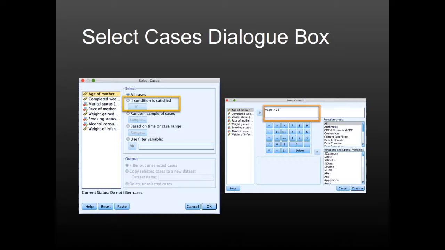And where that orange box I have highlighted is where you enter who you want to be included in the analysis. So for this example in the data set, we're selecting those who responded to the question M age with a response of greater than 26. So it will select all of the individuals in the file who are older than 26. After you've put that logical expression in, you want to hit continue at the very bottom right, and it'll take you back to the first dialog box.